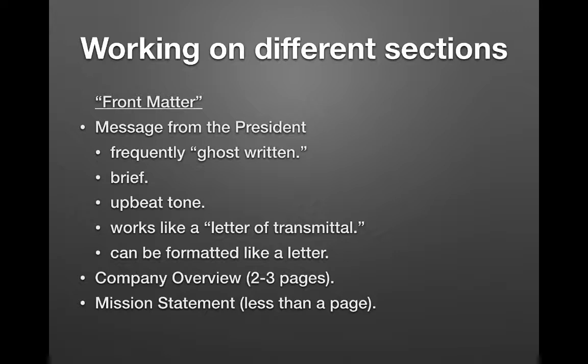So these are the elements of front matter. And then I think one thing I didn't include here is the table of contents, because the table of contents kind of doesn't belong necessarily to the front matter or to the body. And in fact, when we paginate a document like this, the table of contents doesn't even get a page number. So typically everything before the table of contents gets little Roman numerals for page numbers, and then everything after the table of contents gets Arabic numerals, 1, 2, 3, 4. So there's front matter. Keep that in mind.